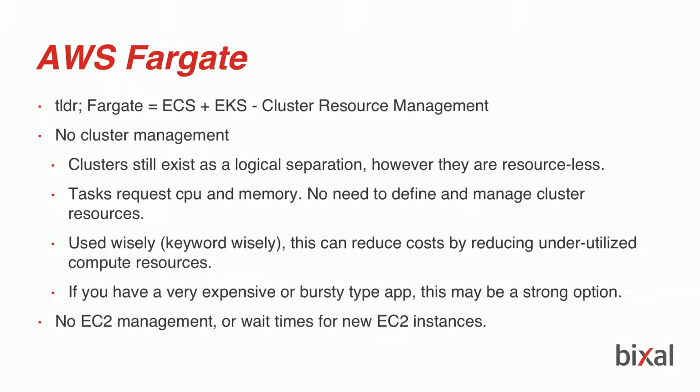Fargate. So Fargate's brand new too. It went general availability about two months ago, when EKS was released. Fargate's very cool. Fargate is basically Elastic Container Service plus Kubernetes service minus the cluster resource management. So essentially AWS Fargate lets you assign either an ECS task or a Kubernetes task and service and command and login, and you don't have to define the cluster management behind it.